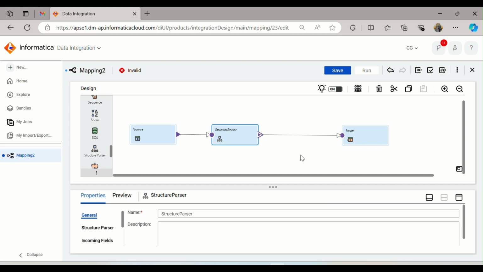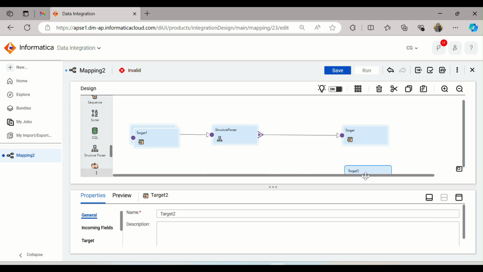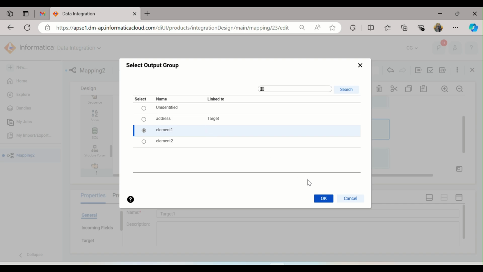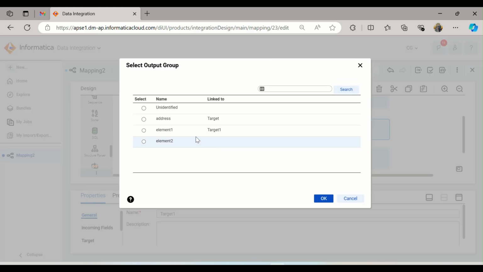So in this way, if we have, let's say, copy and paste, I need to map, or else I'll create three different targets. Again this is element 1, again this is element 2.